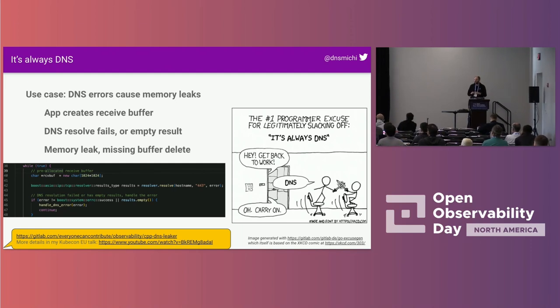In a previous project, about 6 years ago, we had an application which was creating a buffer, then doing some DNS resolving and then doing some connections. When everything worked, it closed the connection again. The thing was, only when DNS was failing, it was leaking the memory buffer. So every second, 1 megabyte of leaks, but only when DNS is failing.